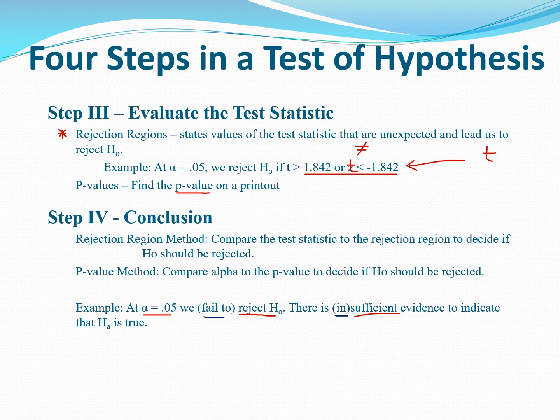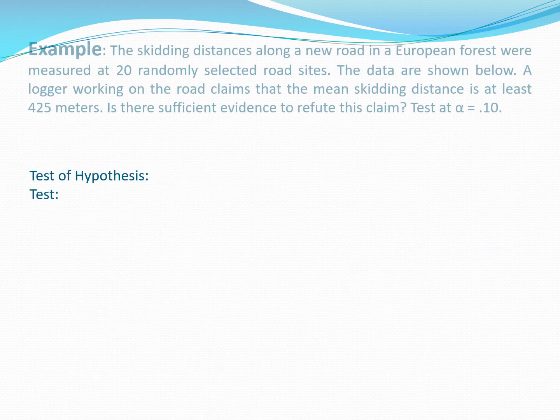And it's the x's. So whatever it is you're working with, if you're working with people, people can't be normal, but the variable that you're working with, so if you're talking about ages of students, for instance, you would need to assume that the ages of all students is approximately normal. If you're talking about any quantitative value, and we'll take a look at an example. I'll go through the example in a second with you. So those are the four steps. Here's the example I want to take a look at.